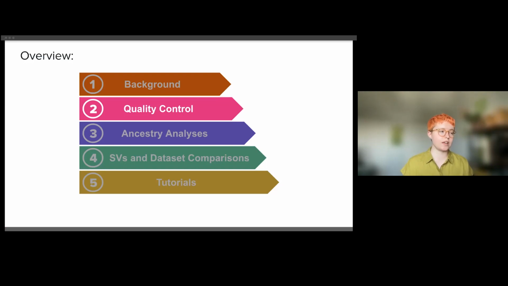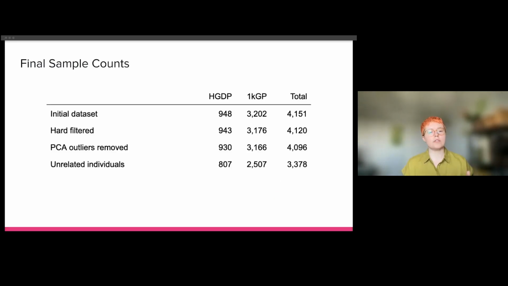All right, so next we will be moving on to the quality control section. Here are the final sample counts for the dataset after quality control, or QC. The quality control of samples was conducted in conjunction with gnomAD. Some of the filtering criteria were altered due to the removal of diverse or unique genomes by gnomAD sample QC filters. Then the outliers were removed based on subcontinental principal components analysis. We removed PCA outliers as part of quality control, but I will go into more detail on the results of PCA in the ancestry section.